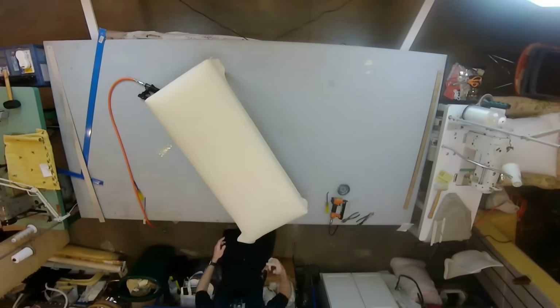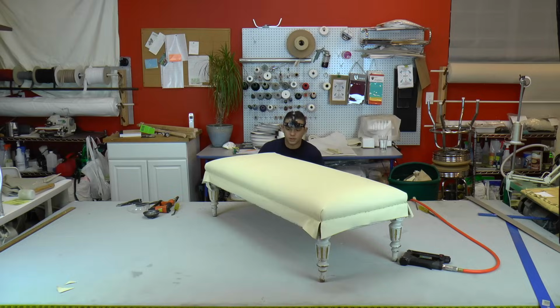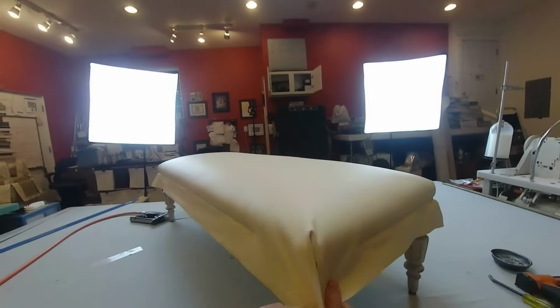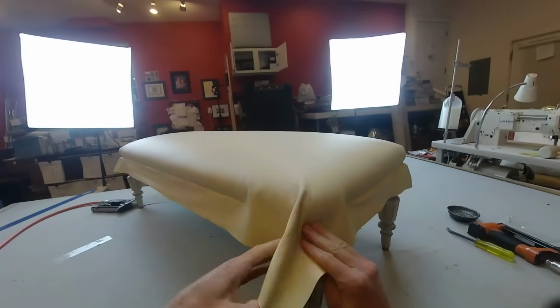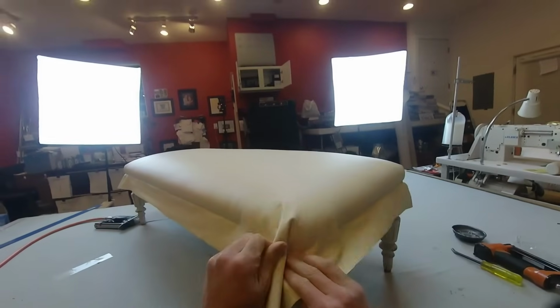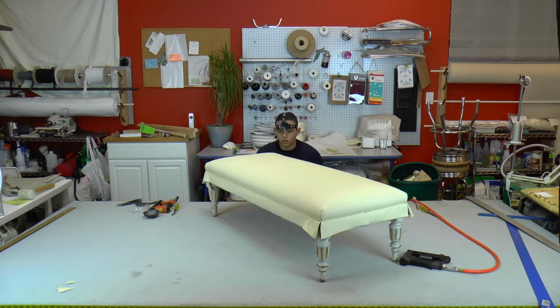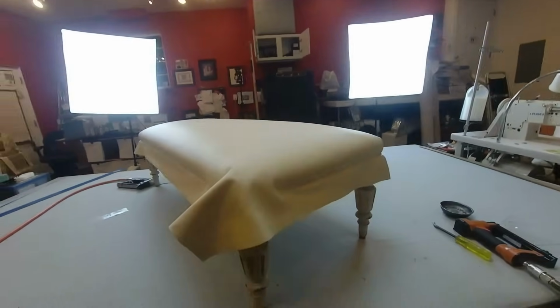All right, so I haven't used one of these before, so please bear with me. I don't want to make it too shaky or whatever. I'll try my best. But this is what we're dealing with right now. We have this corner to go ahead and finish up. Now, we want the actual pleat to be like so. This is going to be a very rough looking pleat. I'm going to mock up right here for you. So it's going to be pulled over like so, right? So the first part that you need to do is this part, because this needs to get over here. Let's get started with that.